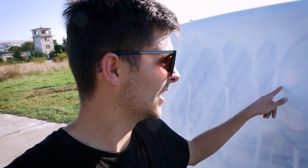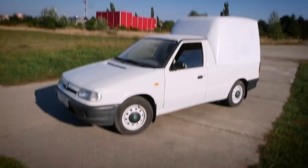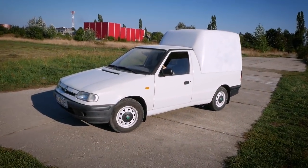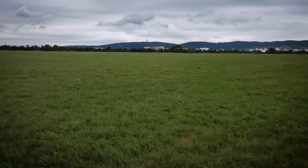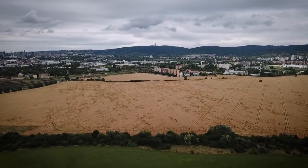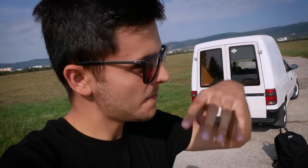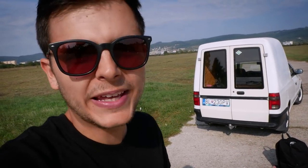This is just the base color and the end of the painting day number one. See you tomorrow. I was thinking about the idea for the car, and I wanted to do something similar to the original design, but something much better, much more complicated, and I hope that you're gonna like it.